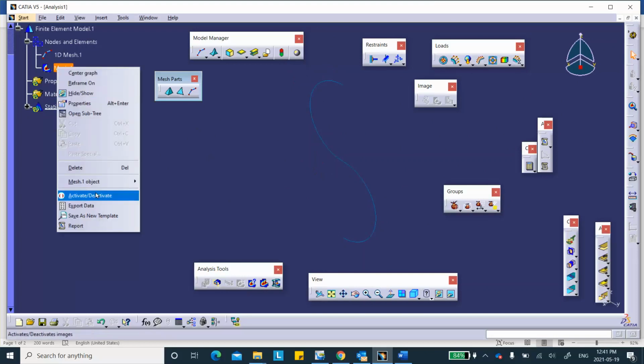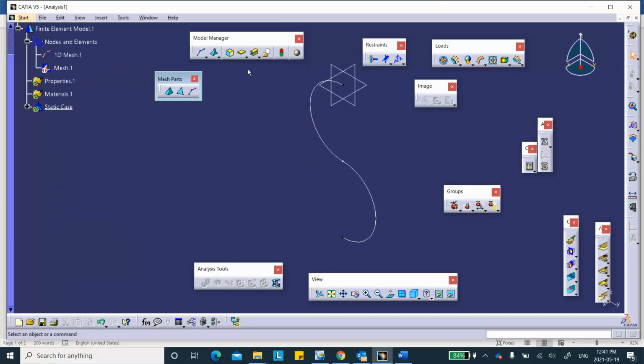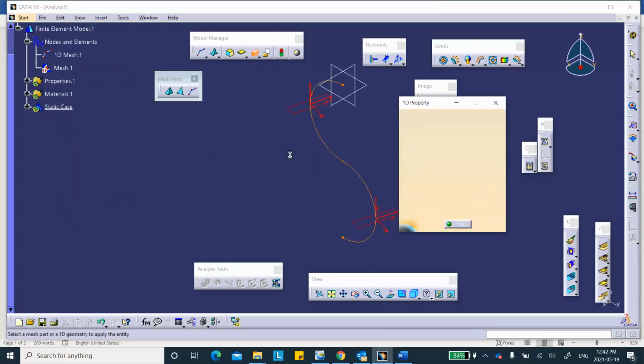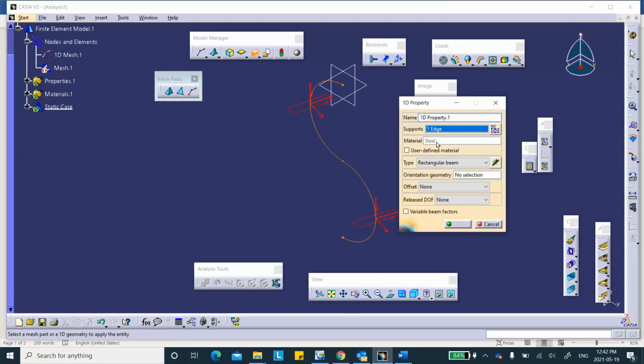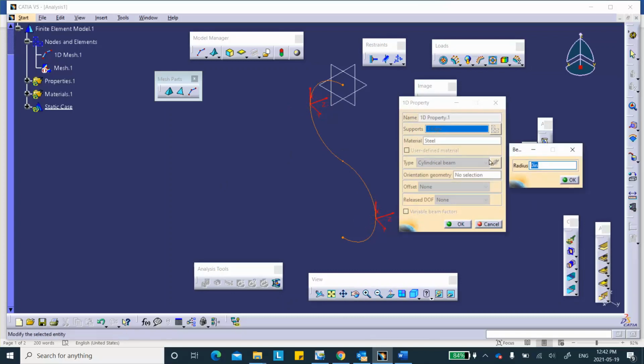Deactivate the mesh and now go and assign the section property, 1D property. You select that. Notice that the right material was picked, but this cross section is not correct. So I'm going to change this to cylindrical beam, click on the wrench, and put the radius of that cross section.